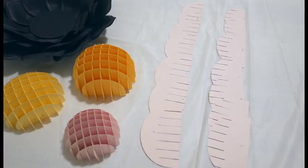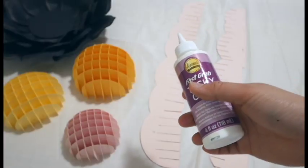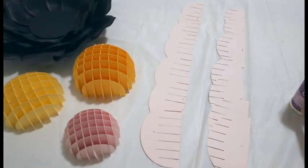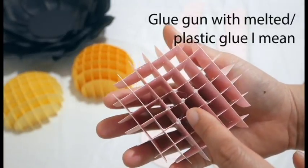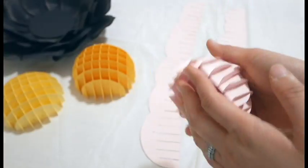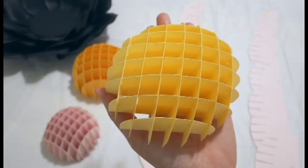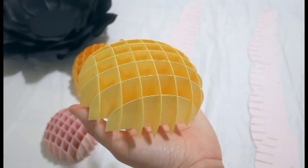I'm going to use this fast dry glue from Aleene's. You can also use a glue gun, but it can tend to be pretty messy. But again, if you place just a little bit of glue gun, it's really not noticeable.